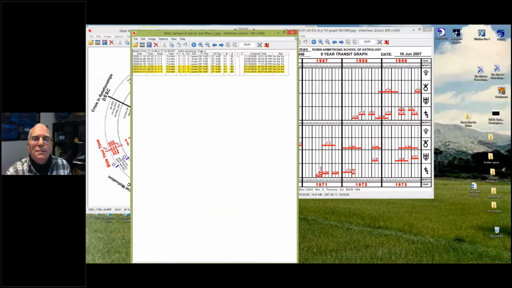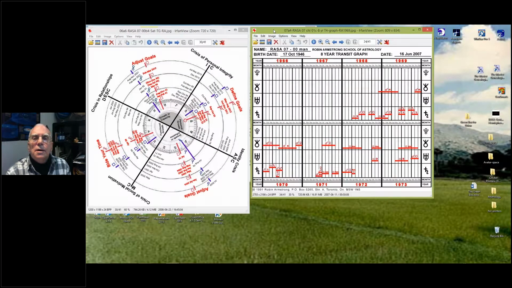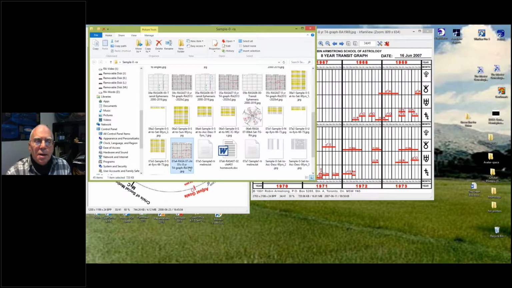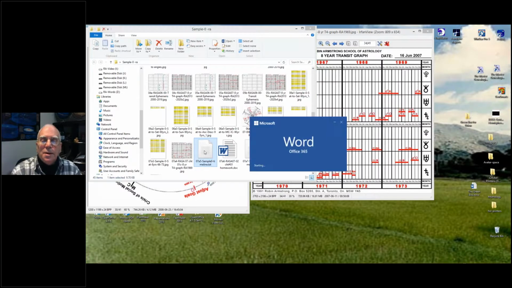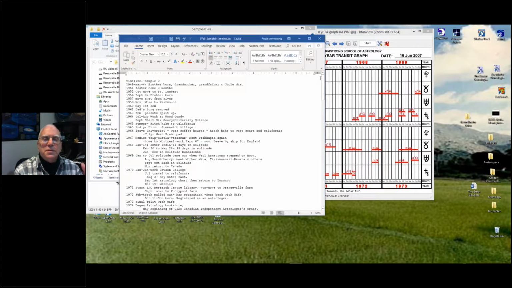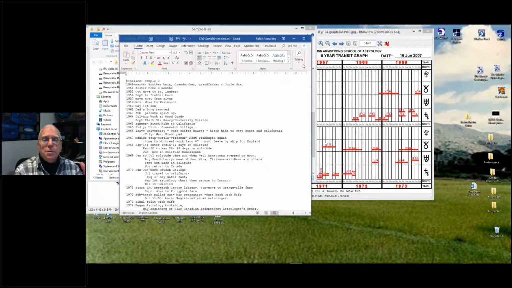Now the other thing we're going to have, let's come out of this, come back to this. I'm going to take it to sample timeline. This is a complicated timeline. It's my timeline, but I should have broken it down to 10 things, but I have something for almost every year, so I just pulled it out to use it for my life.